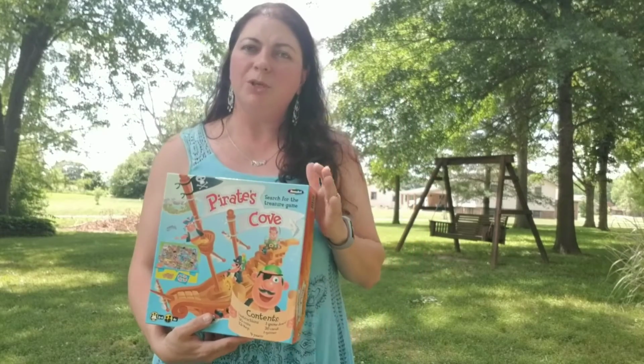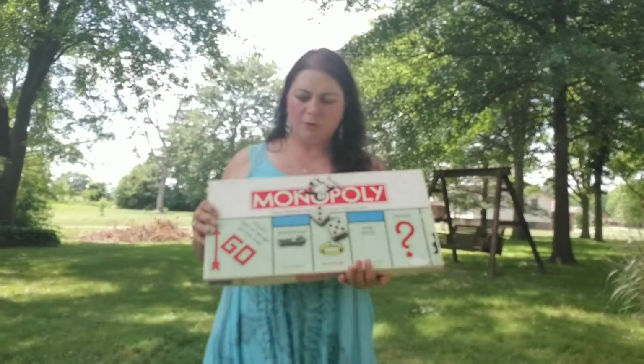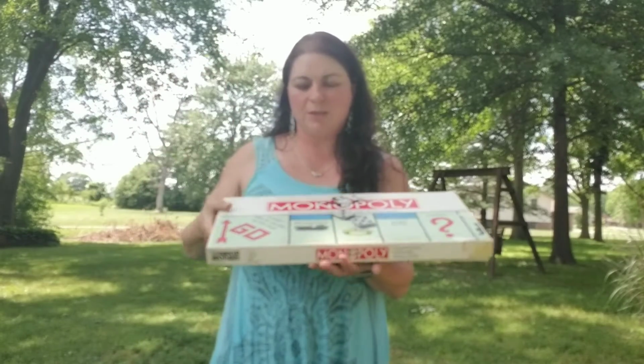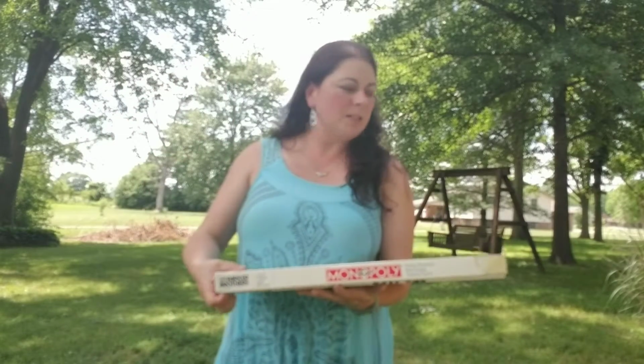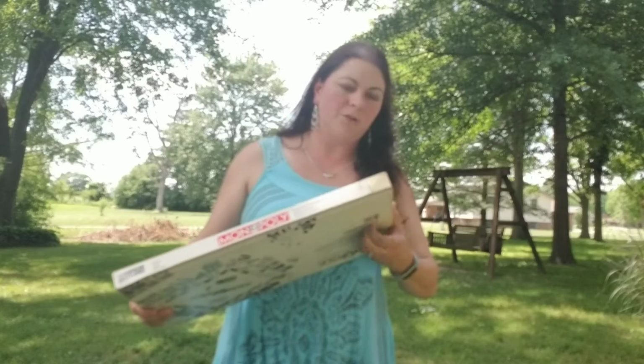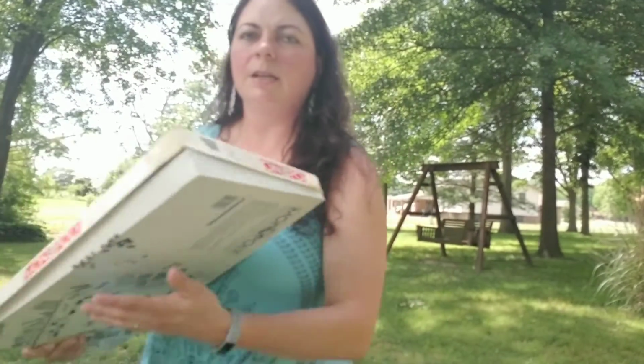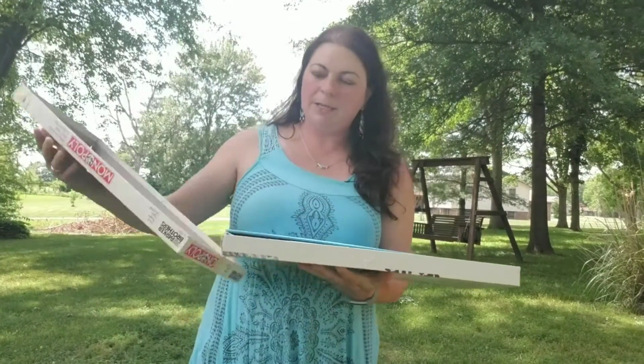Now, you can sell them used online. A lot of Monopoly goes really well, especially if it's a themed Monopoly. This is an old school Monopoly, and this is just a regular generic one, so I probably won't sell this one in its box. But the one thing I wanted to show you, let me open this up here, is I got this at a garage sale for $3, and it has got pieces in it.